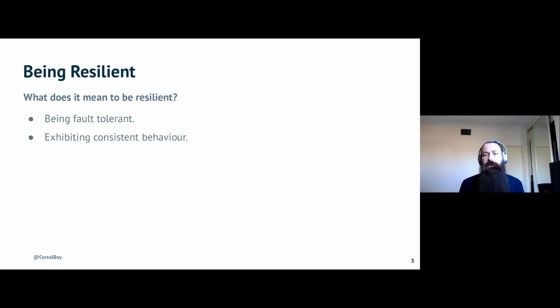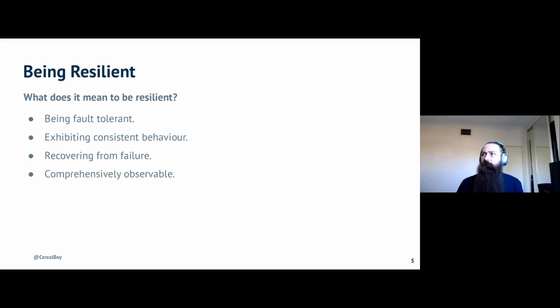We find that a good way to showcase resiliency is to be consistent in the behavior. So we want to make sure that even when times are tough, we can keep plodding along as would be expected by consumers of whatever we're working on. We need to be able to recover from any sort of failure, whatever that might look like. It will heavily depend on whatever it is that's running at the time.